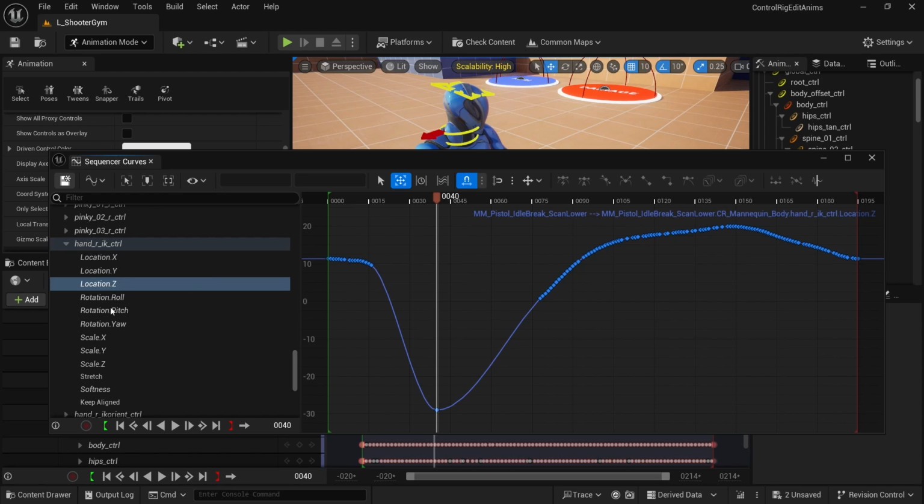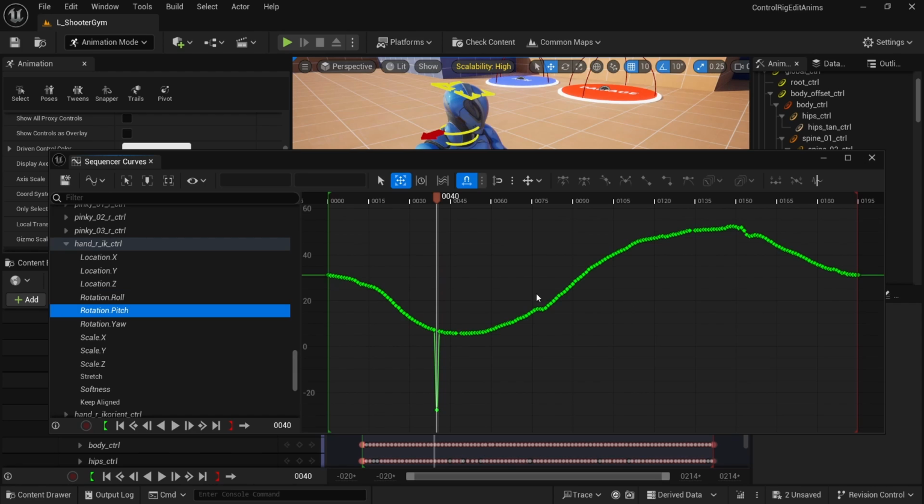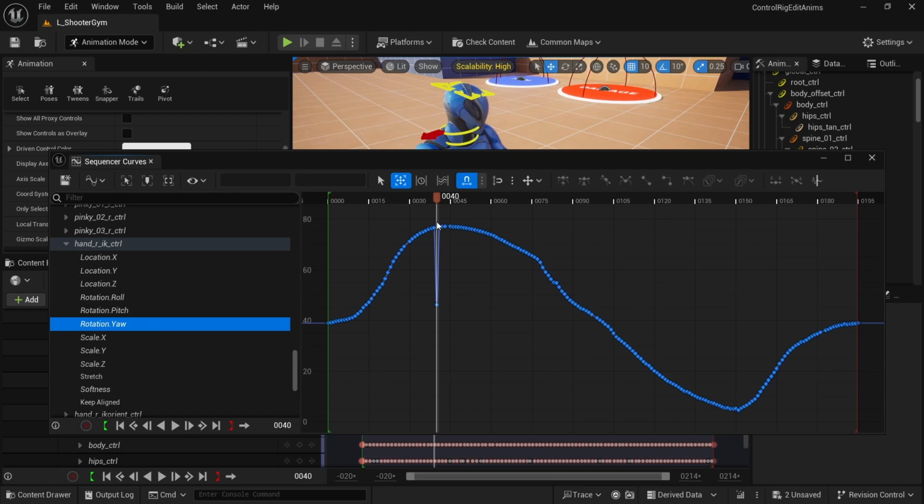And I do want it to stick around at the bottom a little bit longer. I guess this one could be like this. It kind of gets rid of some of the character, unfortunately. And then the same with the pitch, and the yaw.